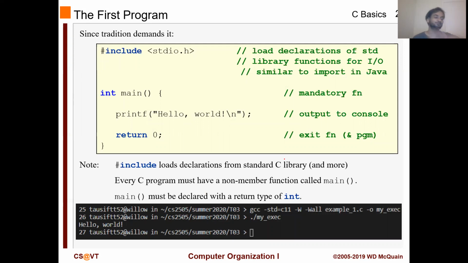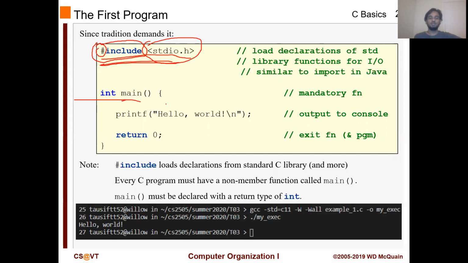So this is how a normal C program is going to look like. First, it will have some sort of import statement, which in C uses include. Like in Java, you do import Scanner or something like that, or even in Python, it's import. In C, it's hash include, because we have a hash over here. So hash include and then a library name.